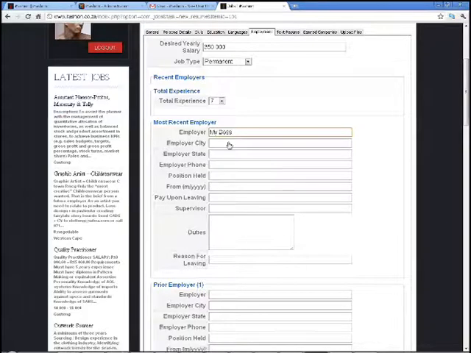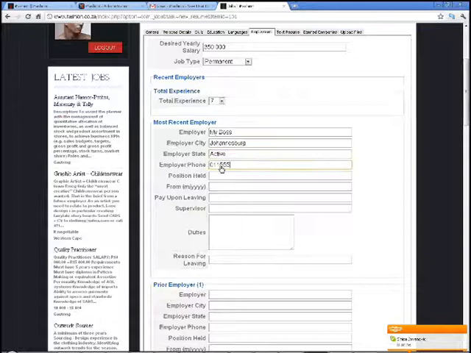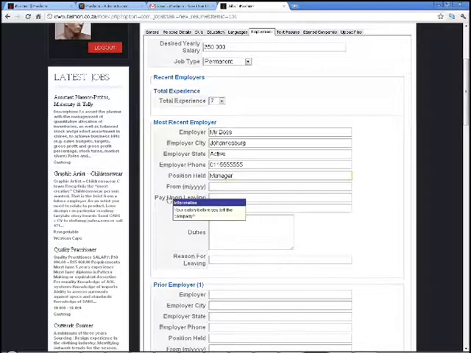Now this is always very good for potential employers because they would like to see who you worked for, maybe follow up with them, just find out a bit more about you when considering you for a position. So the more detail you provide here, the better it could be for you in the future with applications.